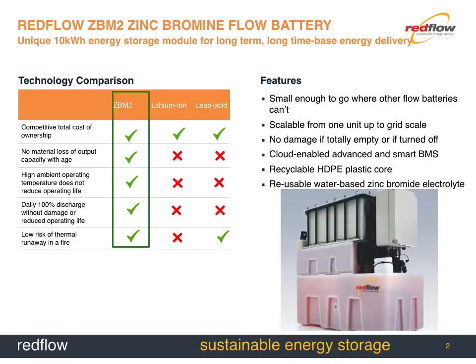Here are the things that flow batteries do that are a bit special. Unlike conventional batteries, they don't lose output capacity with age. Those of you who have owned any sort of mobile device will understand that lithium batteries, lead-acid batteries, or any other sort of battery — the more you use them, the more they wear out and their capacity diminishes. That turns out to be a normal thing for a conventional battery; it's not a problem that flow batteries suffer from. They can also be completely charged and completely discharged — they have no concept of reserved capacity. You don't have to baby them; it's kind of the opposite — they like working hard.